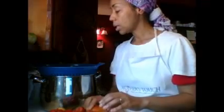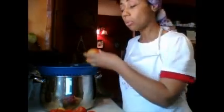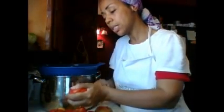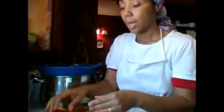So first thing you want to do is to take your tomatoes and rinse them in cool water. I've already done that. Then, depending on if you want the tomatoes peeled or unpeeled, I usually like to can mine peeled. So after you rinse them, you boil some water, put your tomatoes in the pot and let them boil for about 60 seconds. You wait until the skins begin to peel, and then you take them out, and they should look similar to this.